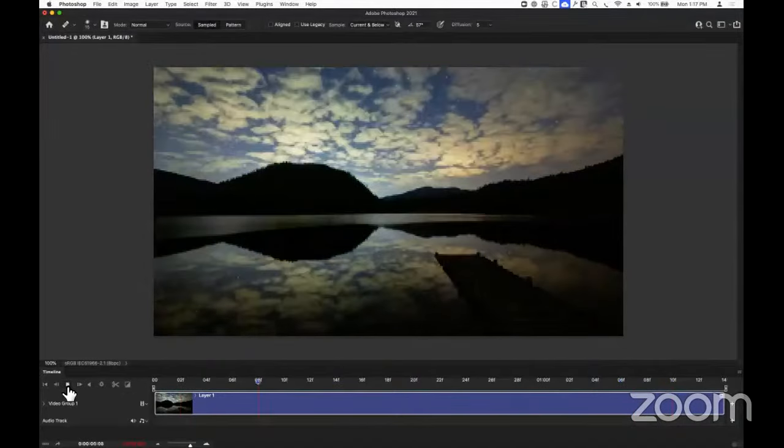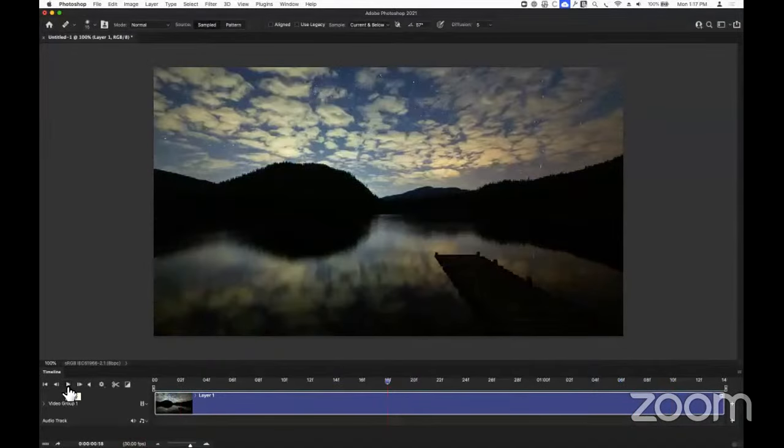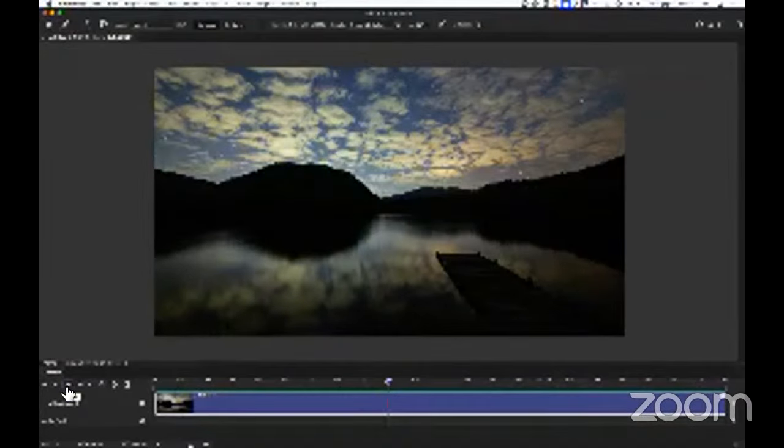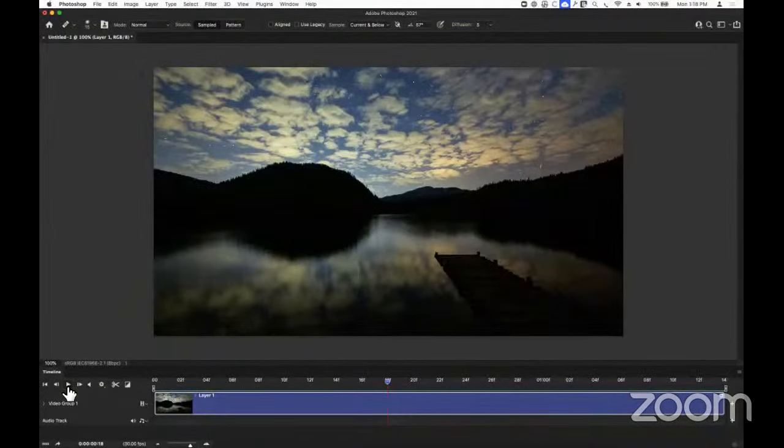All right, so let's say that you've compiled the photos together, you get the stars moving across the sky, and you're really happy. Well, now we need to save this out as a video file because otherwise we could only see it inside of Photoshop. For that, there's this little button right here. This is the render video shortcut button. So we click on this one. It opens up a new window for us.